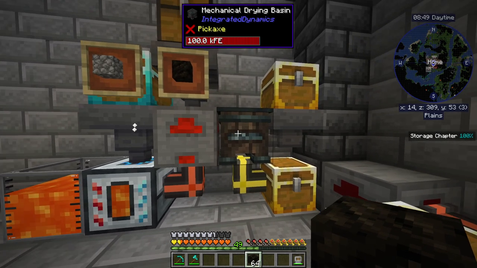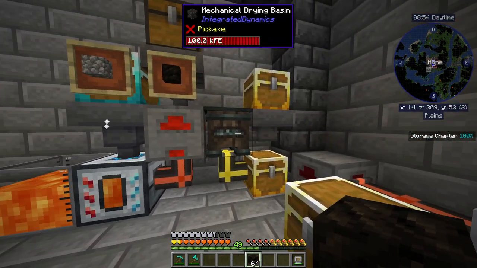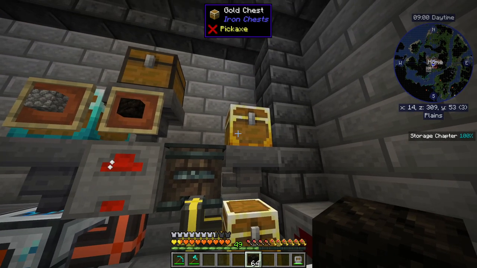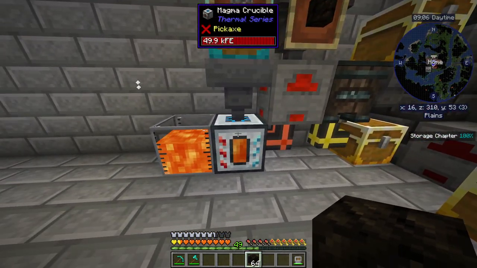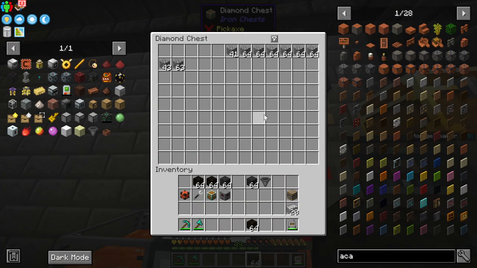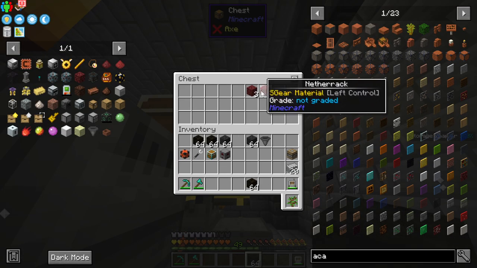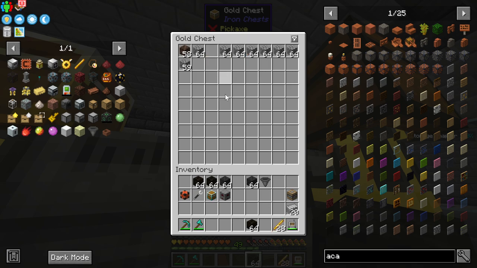And I was doing this. I needed more of those blaze rods. So I was drying out magma cream in here, putting the magma cream in, getting the netherrack. And as the netherrack comes out, this item is making the thermal series, the magma crucible. It's just cobblestone in there, and it's getting fed into here and making lava. But this is what I needed. I needed the netherrack to go into the crushing machine, the macerator, getting drawn out, and I needed these.